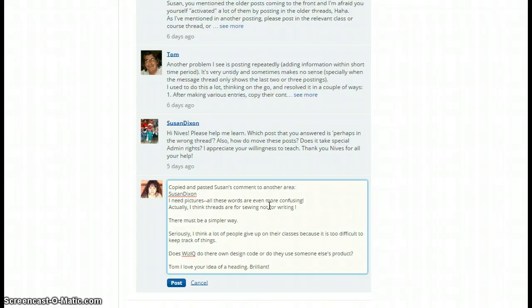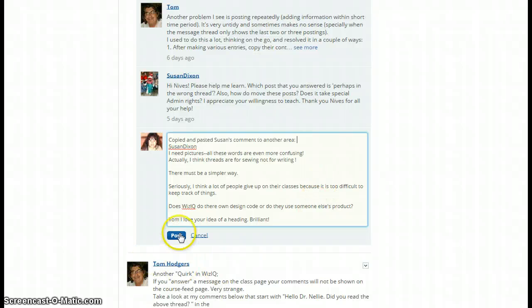And that's what Tom did when he basically did that. So I'm going to post it now. Just waiting for my slow internet connection to show me that it's gone through, and then I'm going to delete it, and show you how to do that.